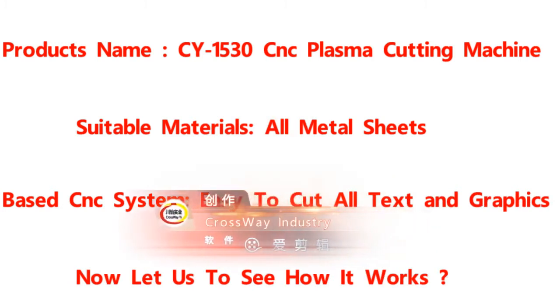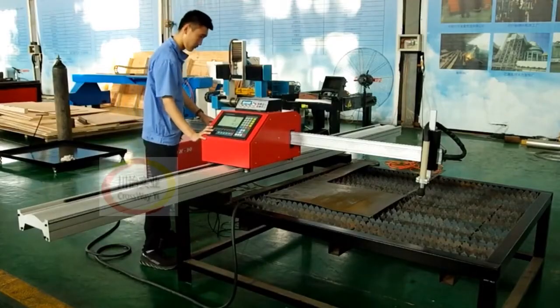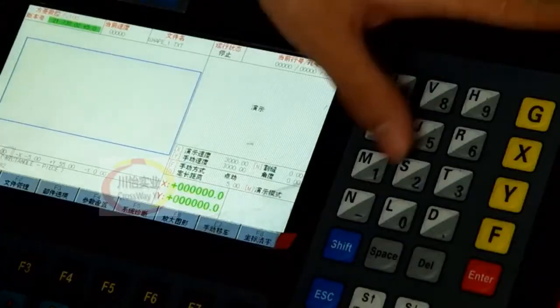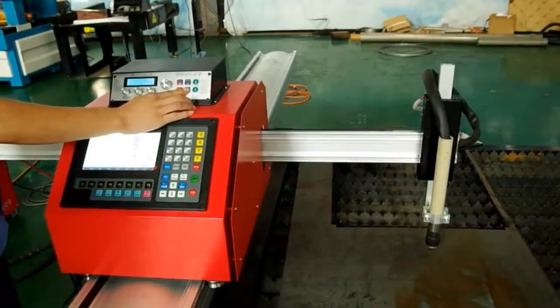Now let us see how it works. It is easy to move the machine in X and Y distance to find a good cutting position. Here is the machine control panel. It is easy to make all graphics and texts automatic cutting jobs.